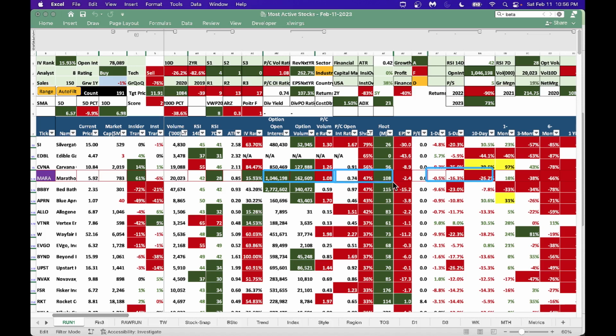At this time, I would be slowly accumulating some more Marathon Digital here, especially because look at the option open interest, very high, and the put call open interest ratio is showing some positive trends here. That's why I would be slowly buying this one, but apply some caution. Don't buy too much, mainly because the stock is coming down. Normally you want to see some evidence the stock is going higher, but right now, look, it's down 0.5%. That tells you it's getting stabilized here. That's why you could buy some slowly and anticipate this to go higher, especially with the option market being super active.